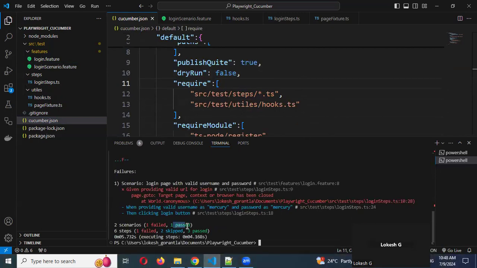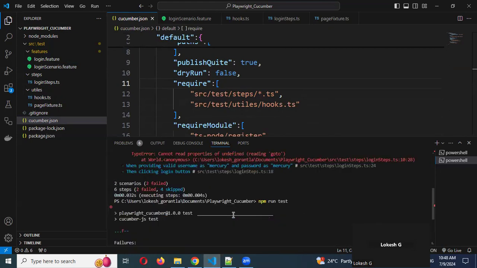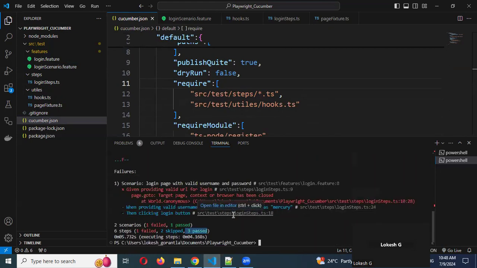One step got passed, and two scenarios are there. One scenario failed, one scenario got passed, one step failed and two skipped and three got passed. Okay, but it is hitting and also running as expected without any issue.